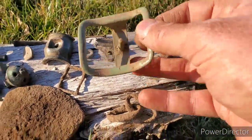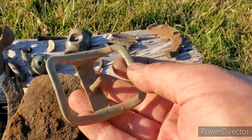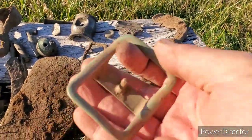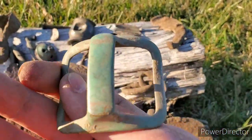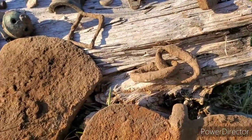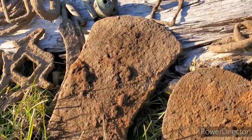This is from that strap that I found. The strap itself was in pretty icky shape, so I pulled that from here. Just absolutely gorgeous patina on it. I will be saving that and giving it a little bit more of a clean. And then we had 3 of my bucket list items, aside from the axe, and that was cool.